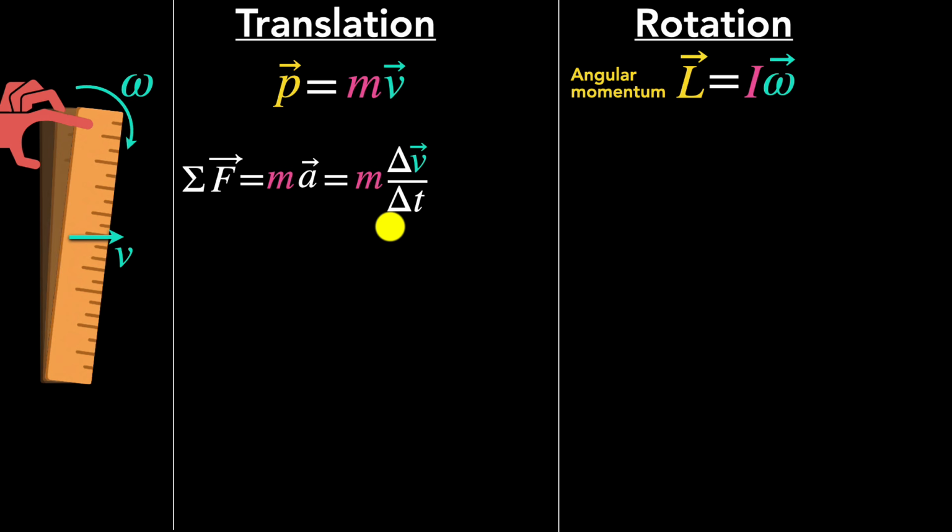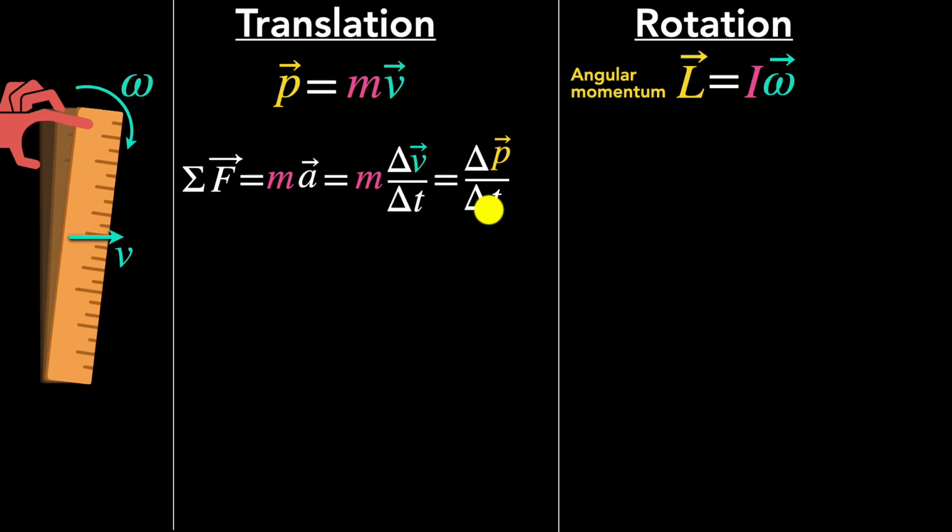But I'm going to stop using the word average over and over again because I want to talk about this intuitively. Intuitively speaking, acceleration is a measure of how quickly the velocity is changing, right? Now if I pull this mass inside the delta, I'll get delta mv over delta t. What is mv? Hey, that's momentum. So this becomes delta p over delta t.